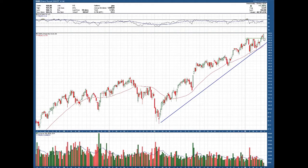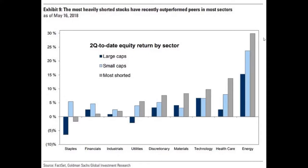While small cap stocks have been stronger than the broader market, surprisingly, they have not been the best performing. What has blown small caps out of the water is, as you can see in my next chart, stocks that have the greatest number of outstanding shares being shorted. Anyone that's been on the right side of a short squeeze knows exactly how this could be leading the market. What's much harder to understand is why there are so many short sellers getting pinched at this point in time.